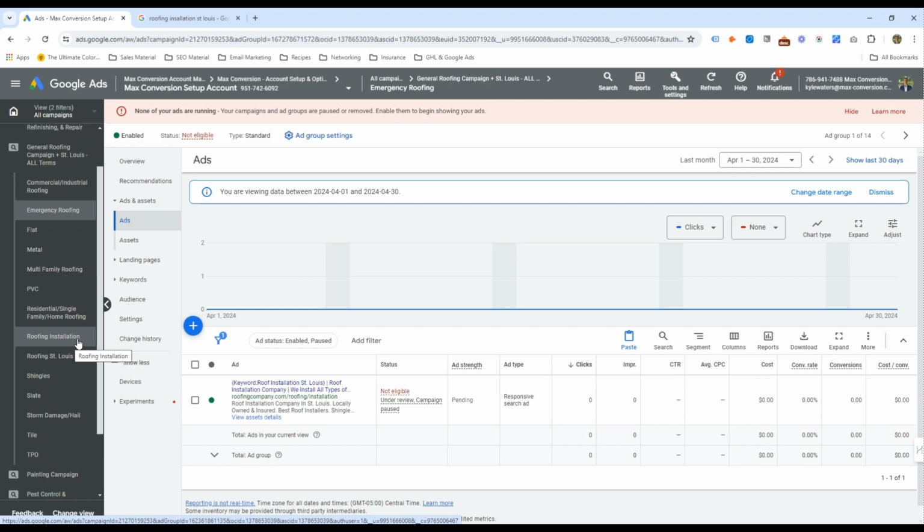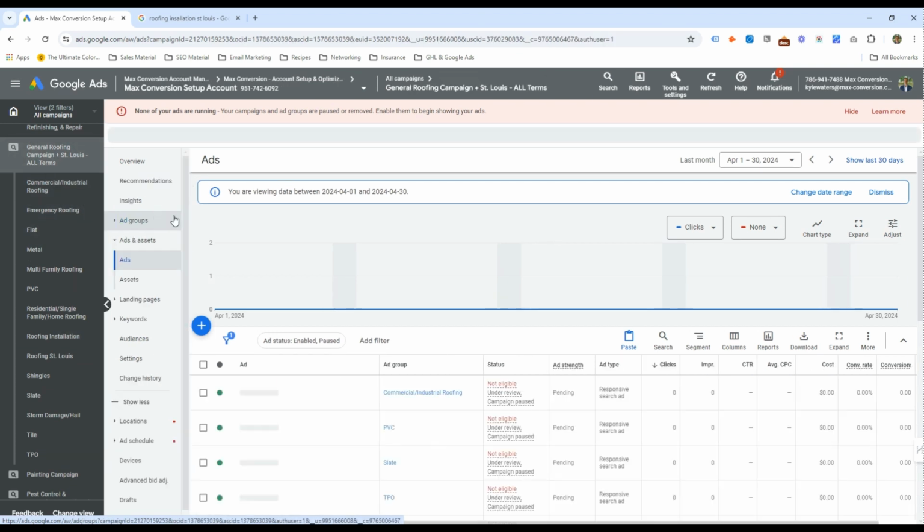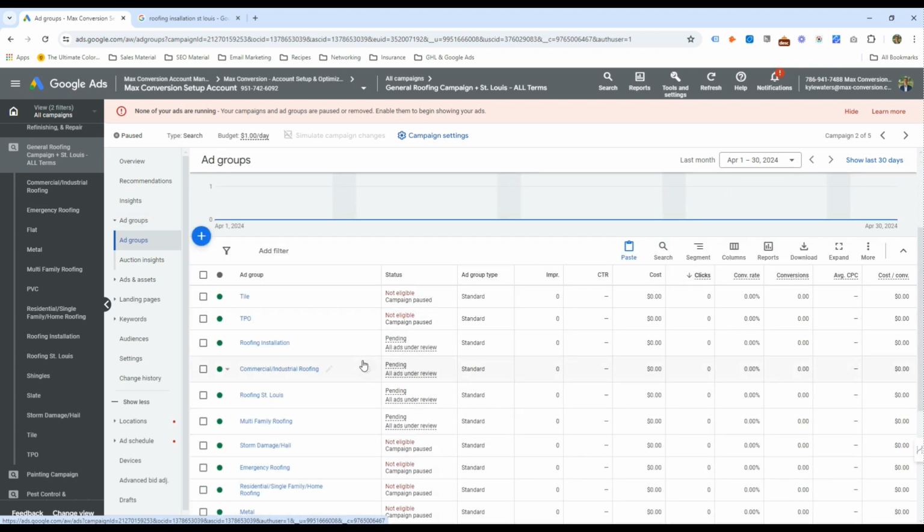With relevancy, you're going to get a better click-through rate, a better quality score, lower cost per clicks, and a higher conversion rate. All around, it's all about relevancy. And Google likes relevant ads as well. So they like showing their users good quality websites and companies. So let's go to the next one.